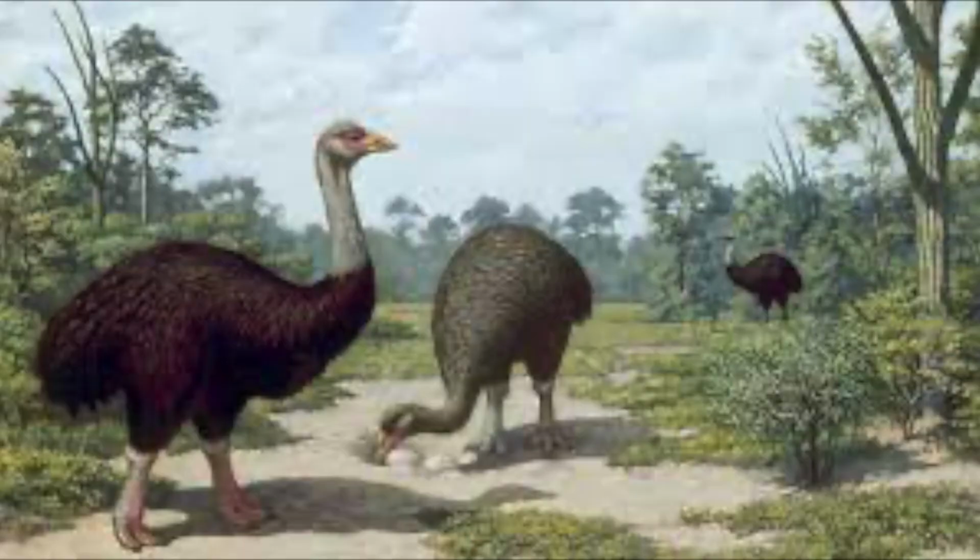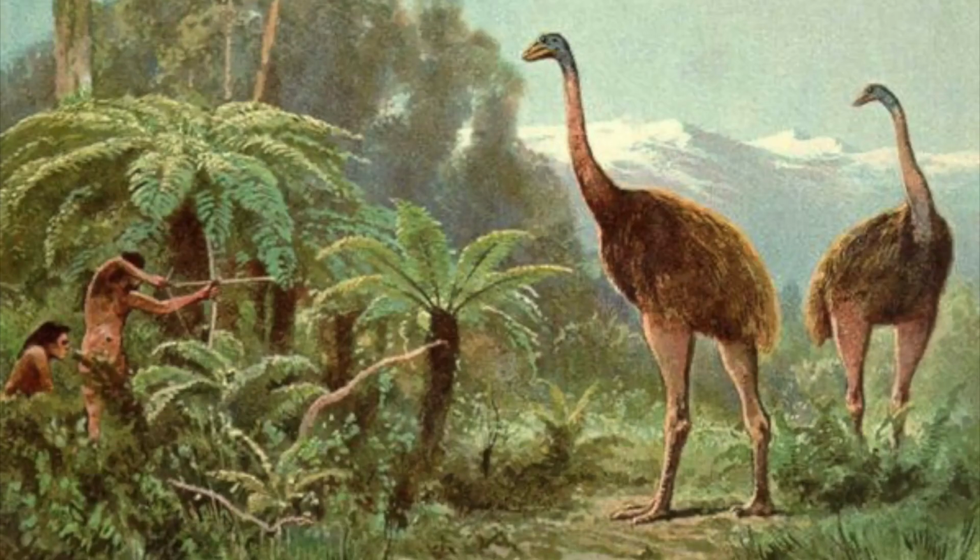All except the kiwi. What is very curious though is the fact that the kiwi's closest extinct relative is the Madagascar elephant bird, aka the largest bird to ever exist. The elephant bird stood 10 feet tall and weighed up to 1,000 pounds, or even up to 1,700 pounds according to a recent study. There were also giant ratites like New Zealand's moa, which stood 12 feet tall but weighed only up to 510 pounds. And that's really it for ancestors and relatives.